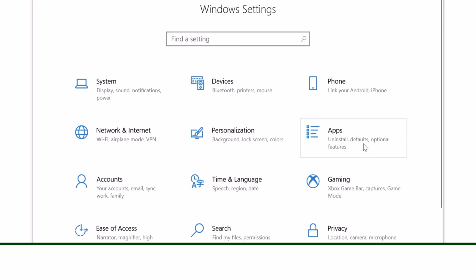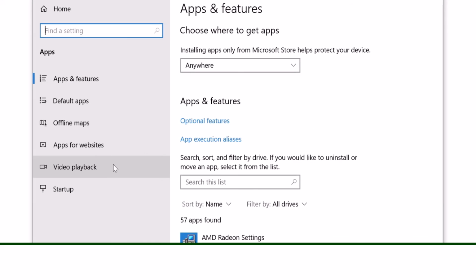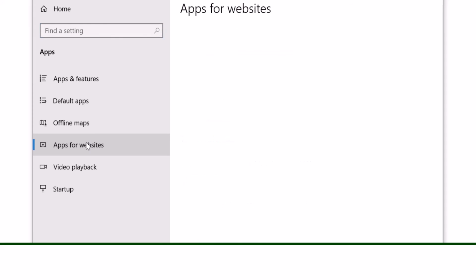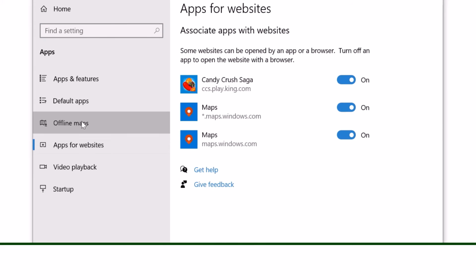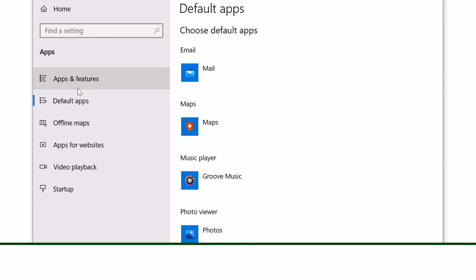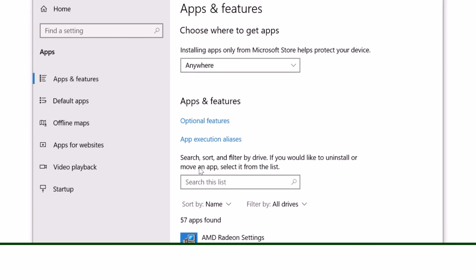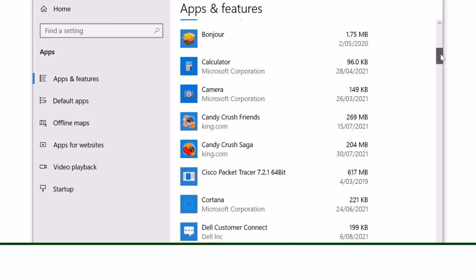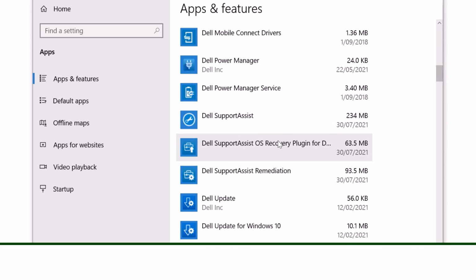You can see the first option, Apps and features. Normally click the first option, and you can see various apps there. You can uninstall the apps which you don't need in your daily life.